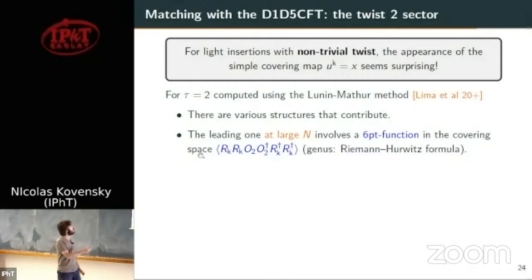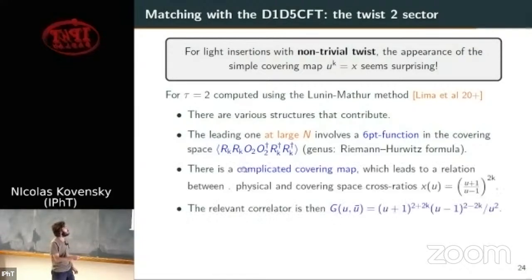Because if these are twist 2, you count the genus of the corresponding correlator with the Riemann-Hurwitz formula, and you need to involve 2 copies of the full n/k copies of the heavy state on each side. And they compute this 6-point function using the covering space method, as I was saying. The map, as Sean was telling us the other day, for these kinds of things becomes much more complicated than for usual 4-point functions.